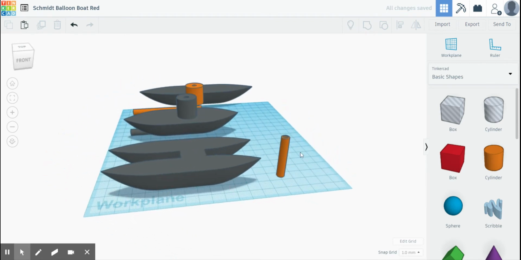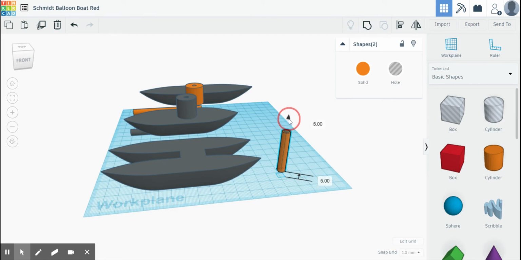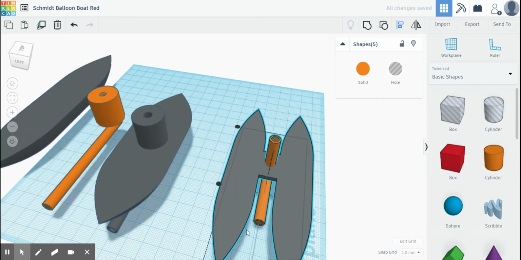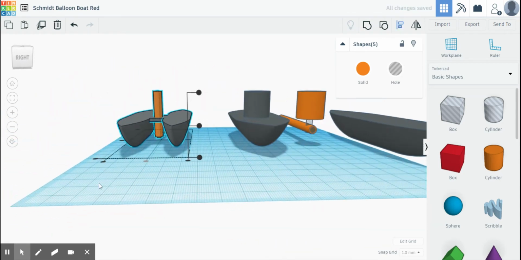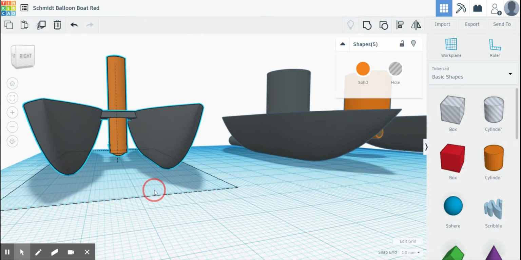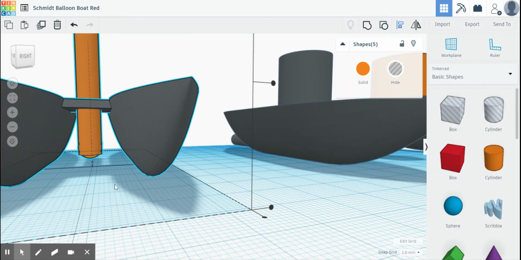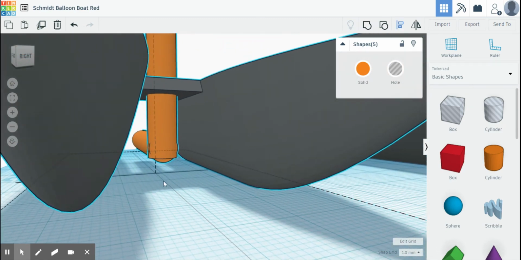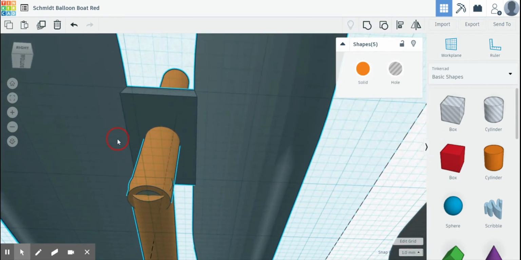All right, next, remember I kept part of this because I'm going to need this. And I've got my pipe about 5 off the bottom. So I'm going to move this in here like so. And I'll do another center align like that. And if I zoom in, I might need to do a little bit of fixing here for this one part because I don't want any air to leak out. So I'm going to be taking a look at this spot where these two join.